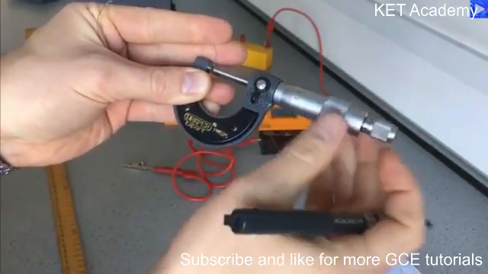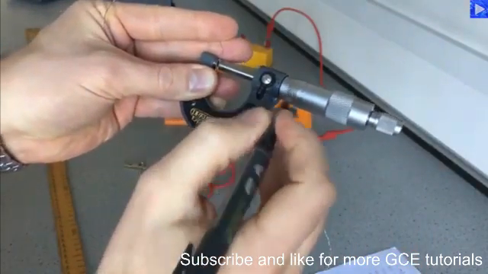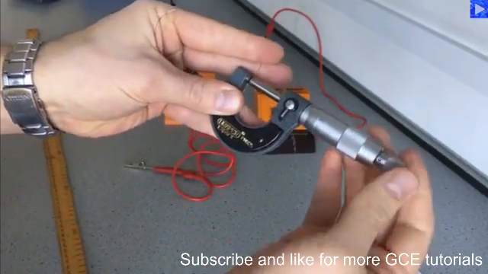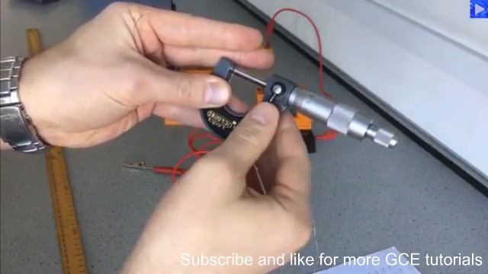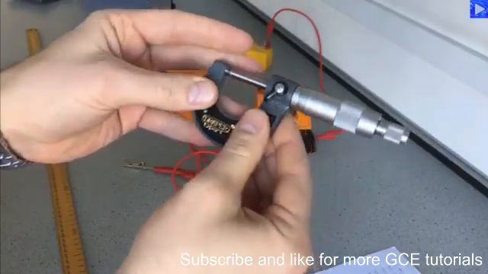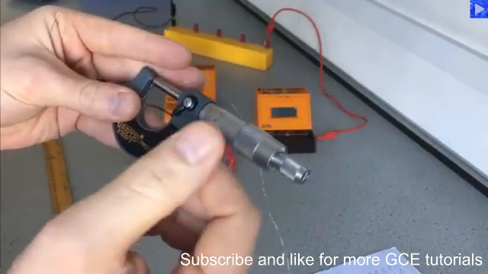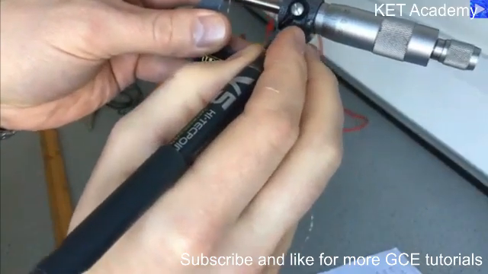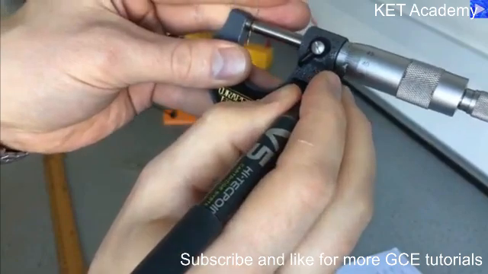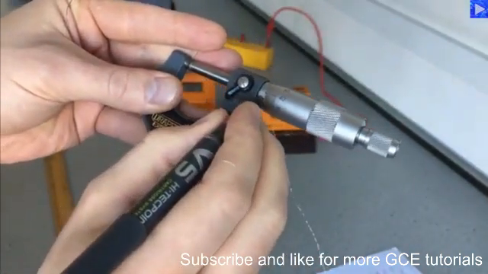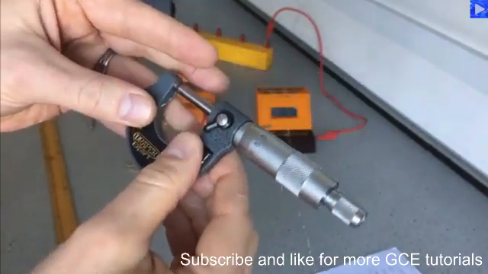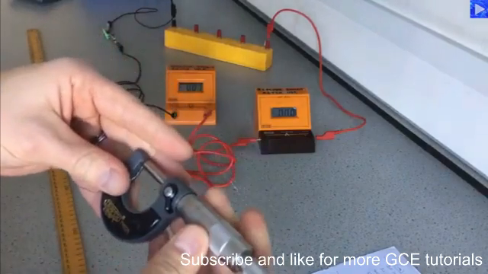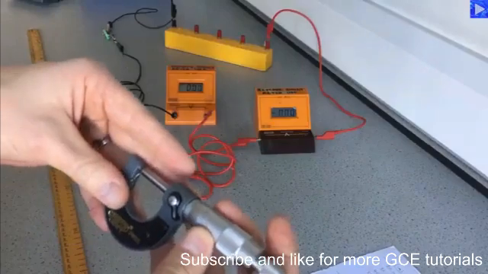And these, along the thimble, those are hundredths of a millimeter around there, and one revolution is half a millimeter so there is 50 hundredths there. Now if I screw this up until the ratchet clicks a couple of times, I can use the locking lever now to stop the thimble rotating anymore. And now if I have a look on the scale here, I'm less than one millimeter and less than a half millimeter. So I'm just reading off the thimble to find out what the diameter of the wire is directly. And it's at 41. So that would make the diameter of this wire 0.41 millimeters. That seems a bit big. I might be on a kink here. So I'm just going to double check that.